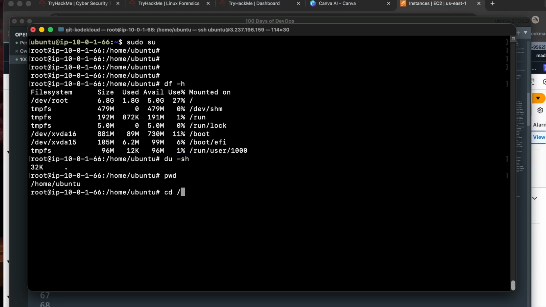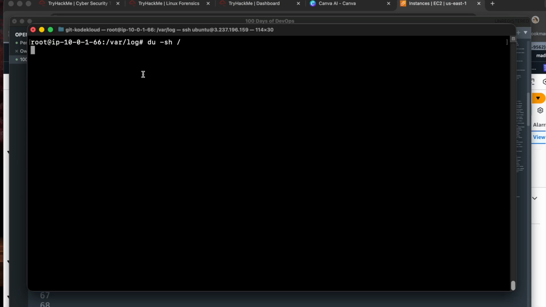If you get into /var/log and run the command du -sh, now you can see 26 MB. You can even run this command specifying a location, a directory, or in this case I'm using root.